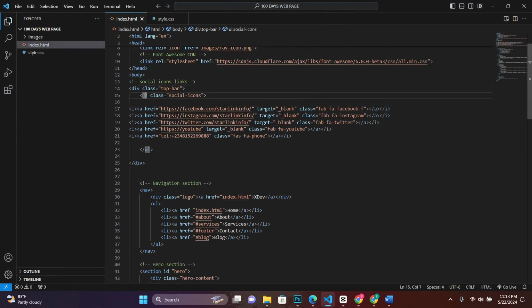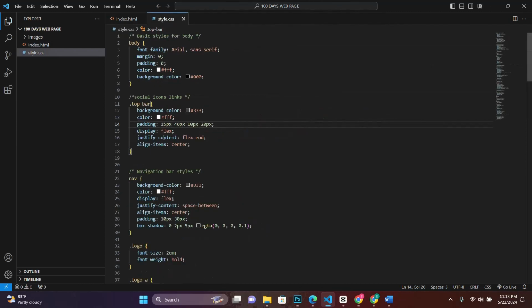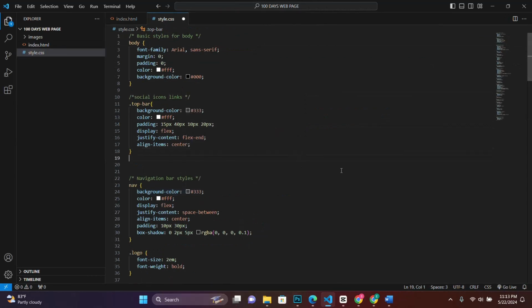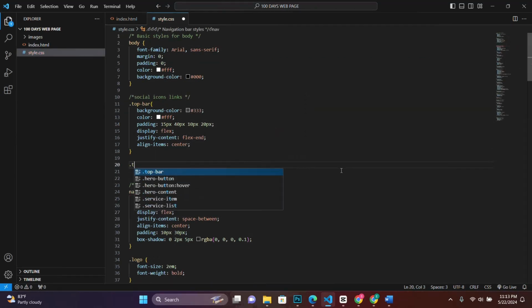So the next thing we're going to style is the unordered list, the UL, which is social icons. So we're going to reference the div top bar, and then from there we can see the social icons and we'll style that. So let's do that. Let's go to our CSS, and here we're going to use period, and here we're going to say top bar.